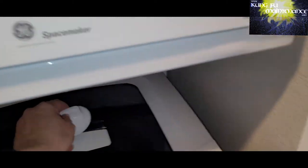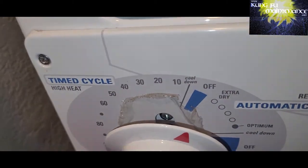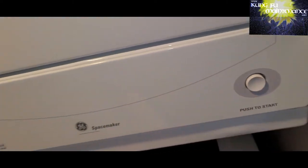All right, screws all back in. And this deal just lines up with the flat side there. There we go. Now we can test it out. And we're good to go.